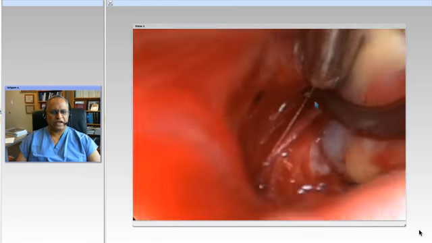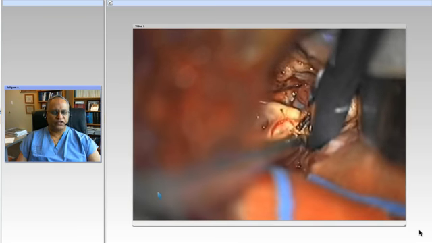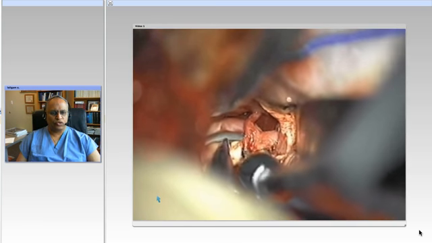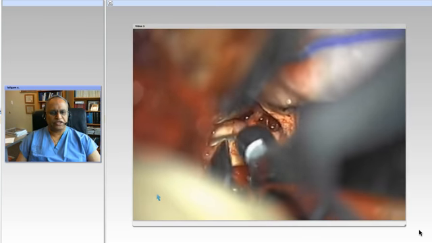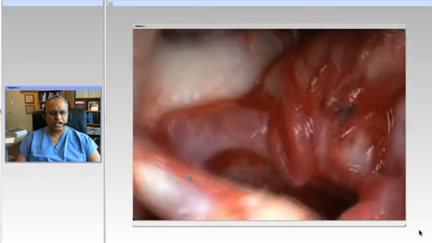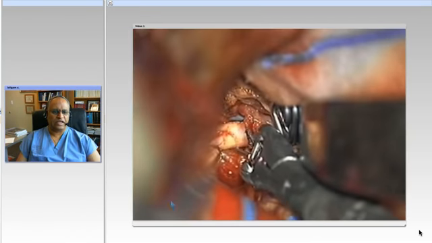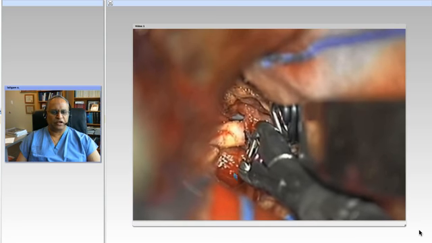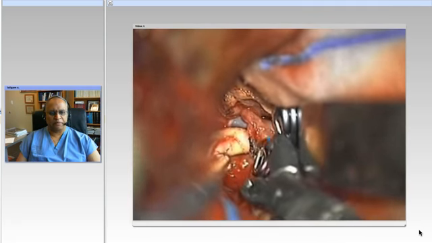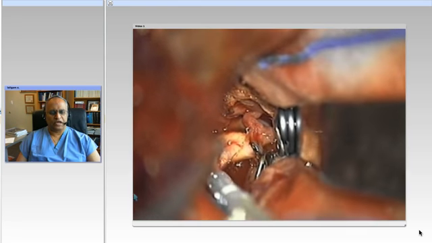Now I'm using the endoscope, and the endoscope clearly shows that the vessel, a perforating vessel, is caught in the blades of the clip. So what I'm doing then is readjusting the clip, and I will recheck with the endoscope, and what we can see now is there is a perforator which is clear of the clip, and then after that I'm going to place an additional clip to catch a piece of the neck which was not completely occluded.